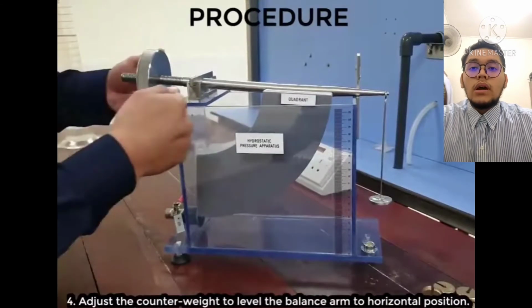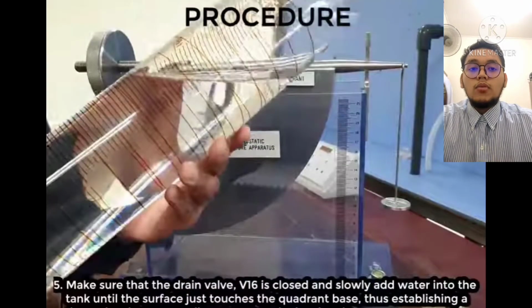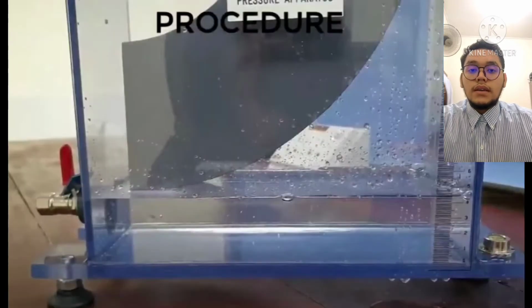Okay, number 4, we need to adjust the counterweight to level the balance arm to horizontal position. And then number 5, we need to make sure that the drain valve, which is the V6, is closed, and this is to prevent the water from leaking from the tank. And then we need to slowly add water into the tank until the surface just touches the quadrant base, thus establishing the datum level corresponding to the zero on the level scale.